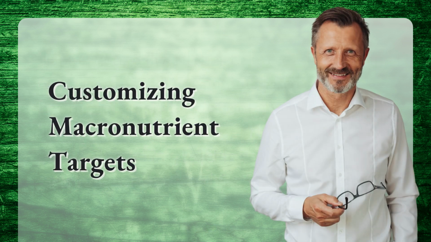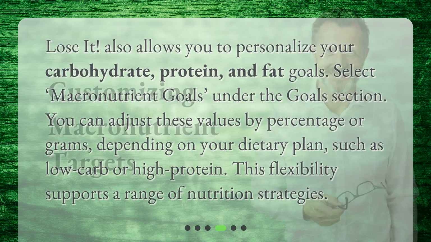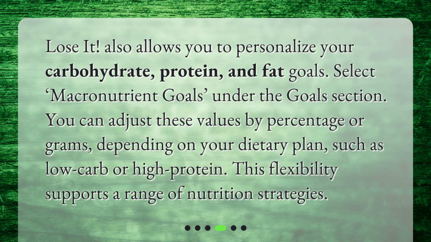Customizing macronutrient targets. Lose It also allows you to personalize your carbohydrate, protein, and fat goals. Select macronutrient goals under the Goals section. You can adjust these values by percentage or grams depending on your dietary plan, such as low carb or high protein. This flexibility supports a range of nutrition strategies.